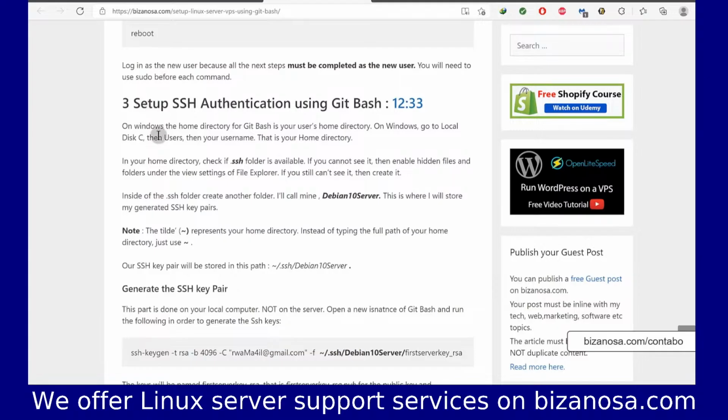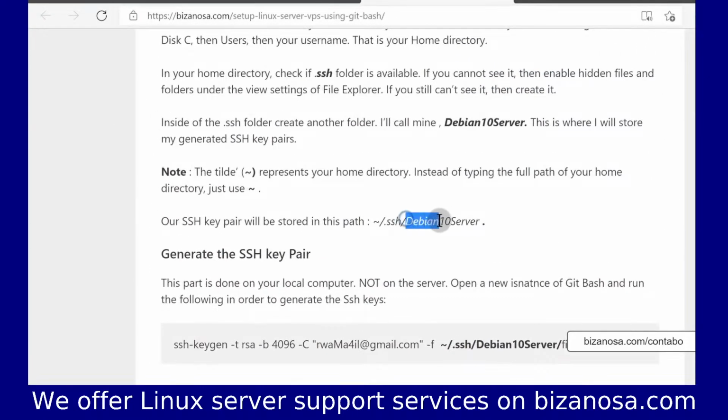Let's start. And since I'm on Windows, the first thing I want to do is create a folder, and that folder is where I'm going to store my keys. If you have Git Bash installed on your Windows, you're going to have this folder. If you can't see it, just enable hidden folders on your Windows and you're going to see it. I'm going to create a folder and call it Ubuntu server so that we can differentiate them. So all our SSH keys will be stored inside here in our root directory, and this is just the root directory. Okay, the root directory is your username.